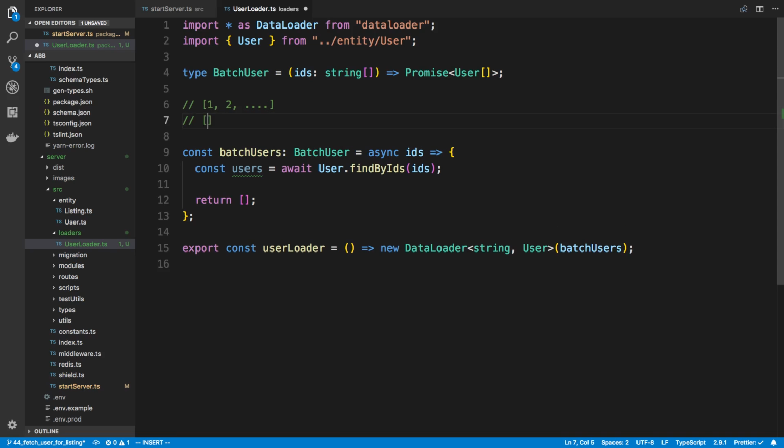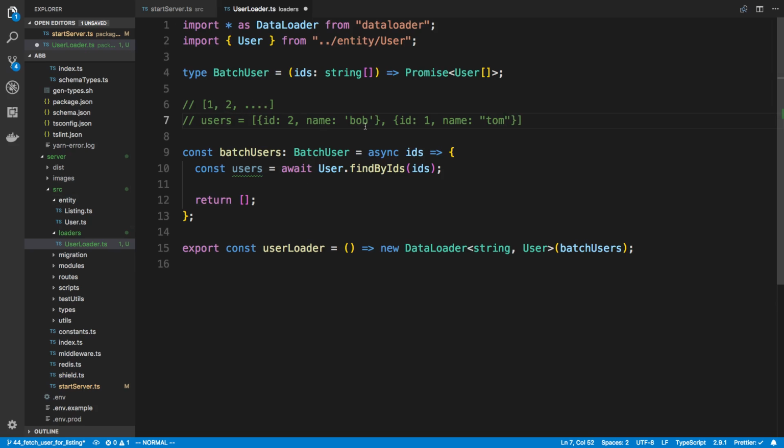When we fetch the users, there's no reason why this can't come back in a different order. So the data might come back, this is users, where the ID of this guy is 2 and his name is Bob, and the ID is 1 and his name is Tom or whatever.